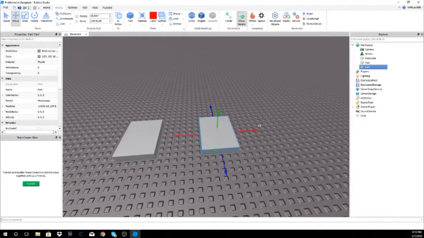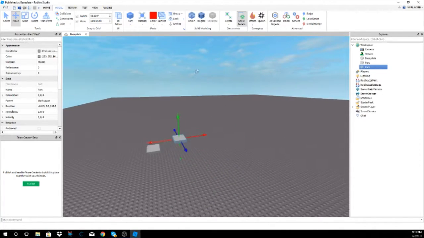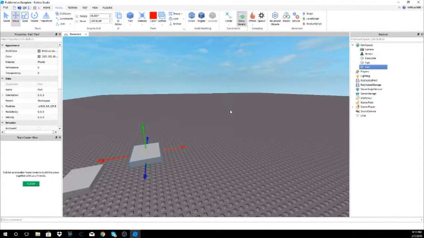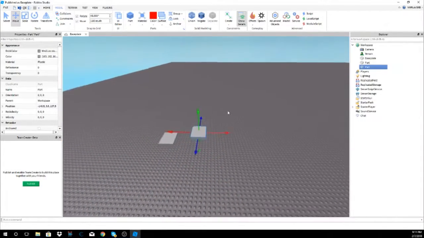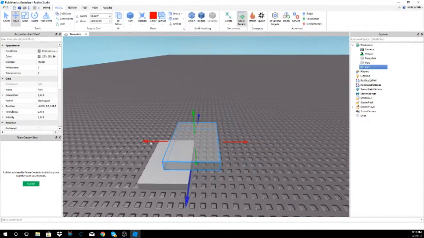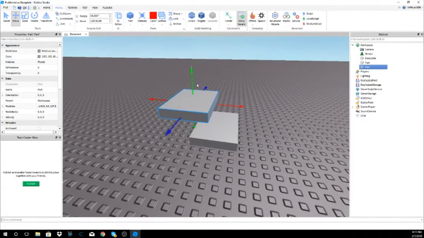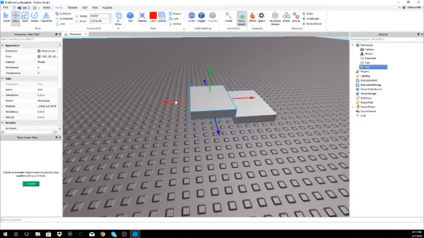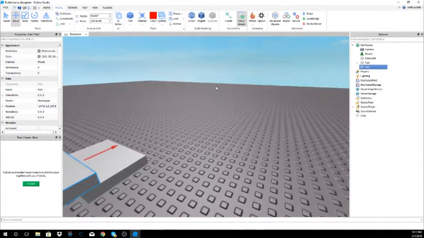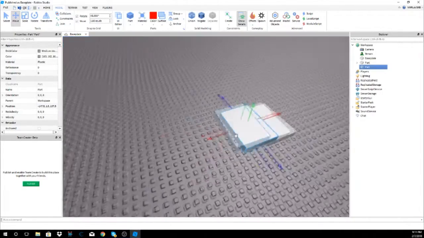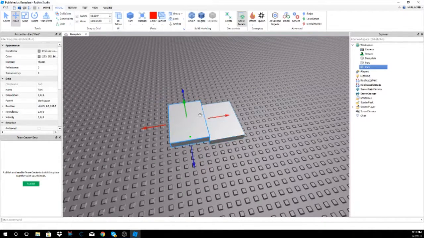And then collisions. If you want to make a really detailed Roblox build in Roblox Studio, then you're going to have to turn off collisions, because otherwise it's really hard if you don't know how to turn off collisions, and you don't know what it is. So that's why you need to turn off collisions if you need to. So that's collisions.